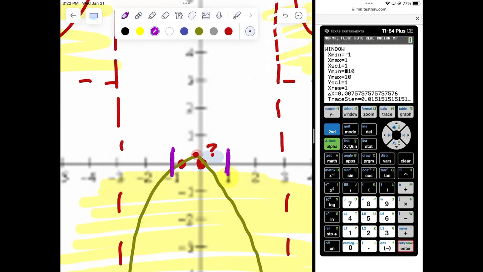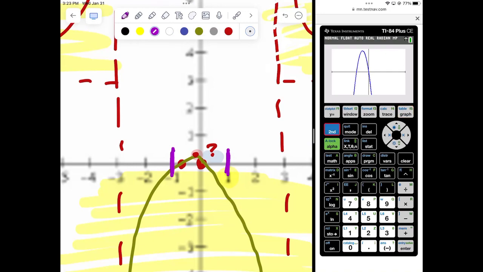Now, here's what we really want to do for the y's. We want to really stretch this out vertically, big time, because -10 to 10 looks like it bounces. Here's what I'm going to do. For my y min, I'm going to go -0.01. I'm going small. That's 1/100th. It used to be 10. I'm going 1/100th. And then for the y max, I'm going to 0.01. So it keeps it symmetric. Now I can see the maximum. See that? I zoomed in on it manually.